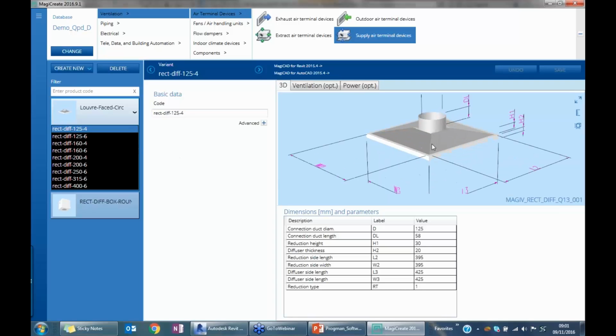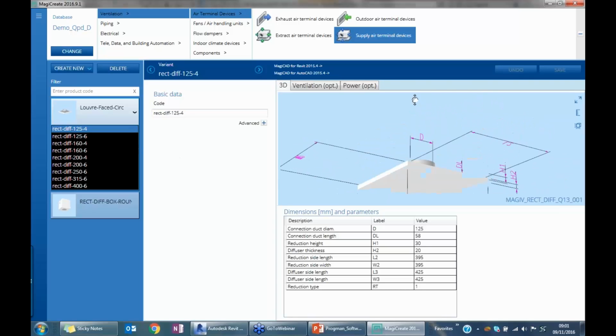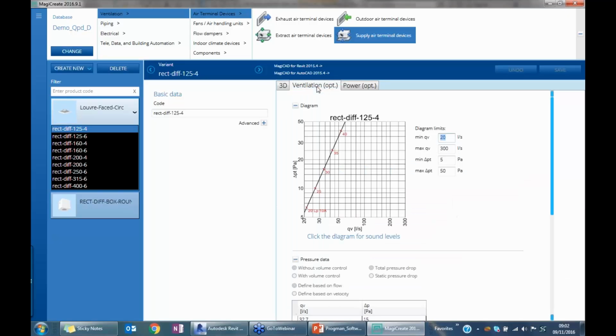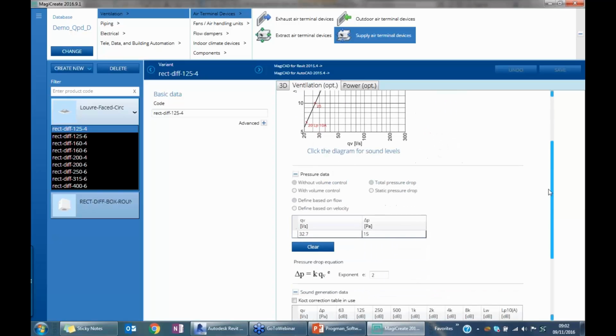But you can see here exactly the same process. All I've done is just brought this in. There's the circular spigot on the back. You want to change any of the geometry data in there, you can. But just like the radiators, we now have technical data, but it's obviously completely different because it's grills. You can choose your pressure drop curve graph there, plus all your sound output data as well.